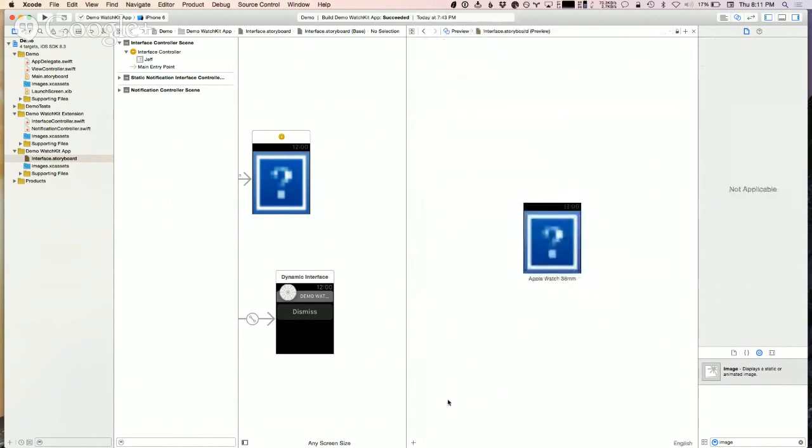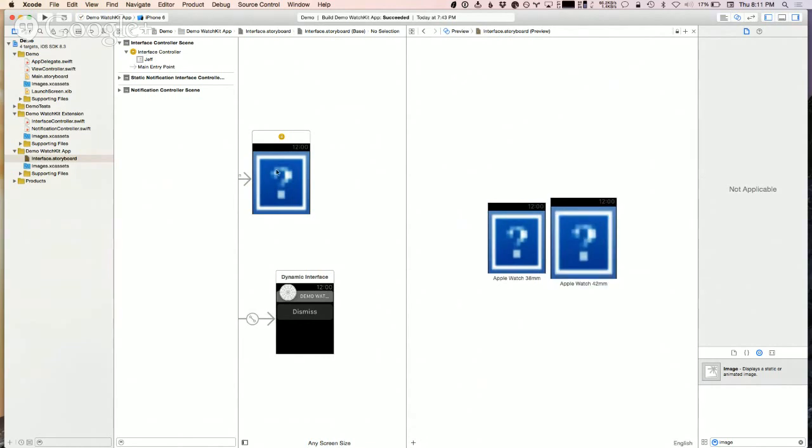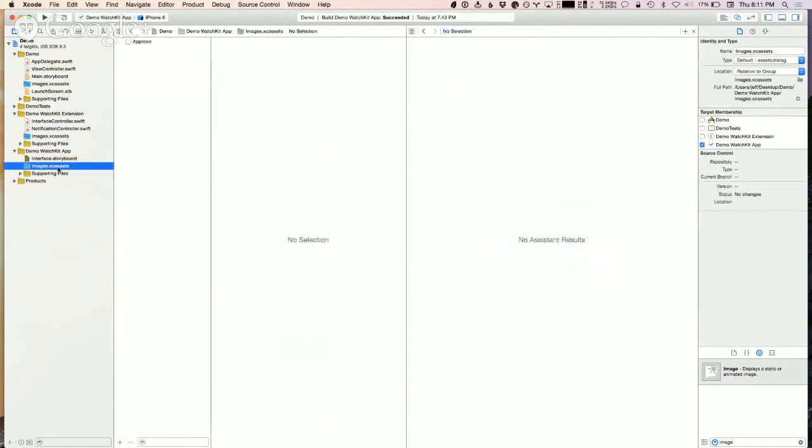Okay, so there's 38mm and 42. So I'm going to go into my WatchKit app and make a new image set. We call it Jeff.